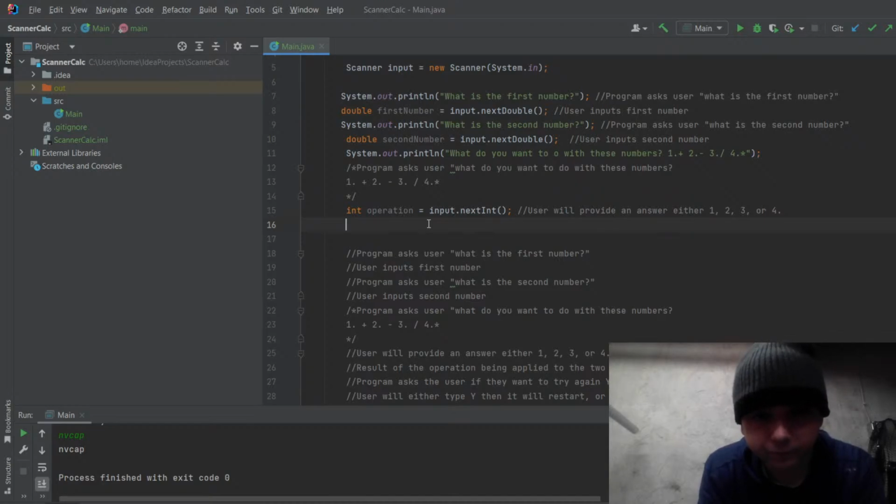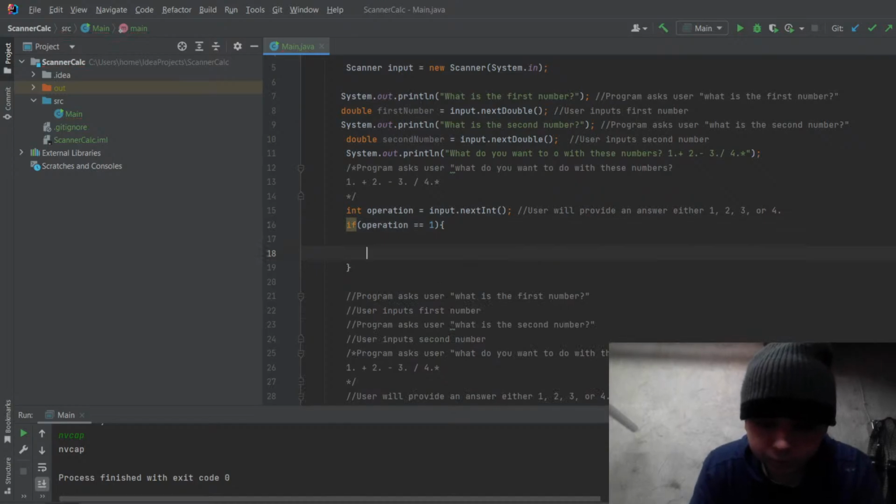So if operation equals 1, then, oh, I think we actually need an answer.